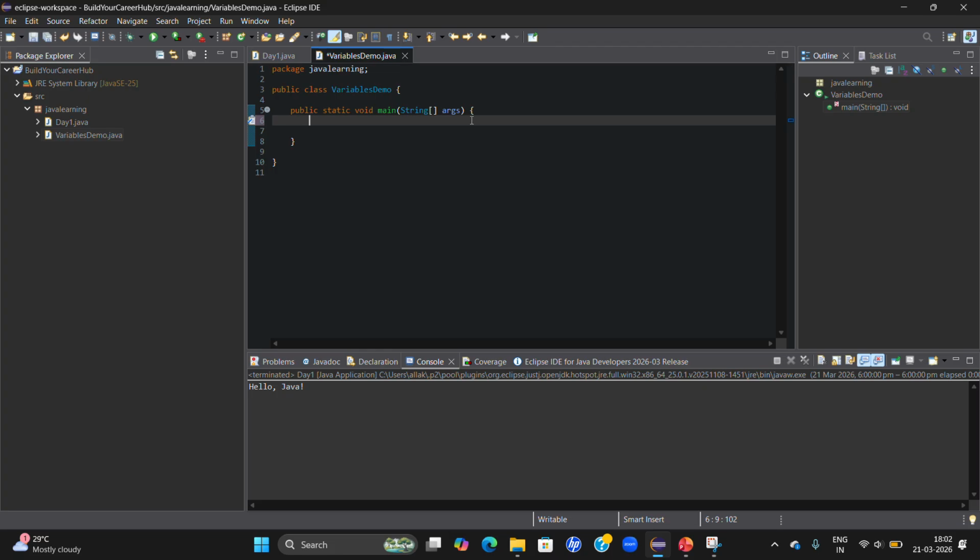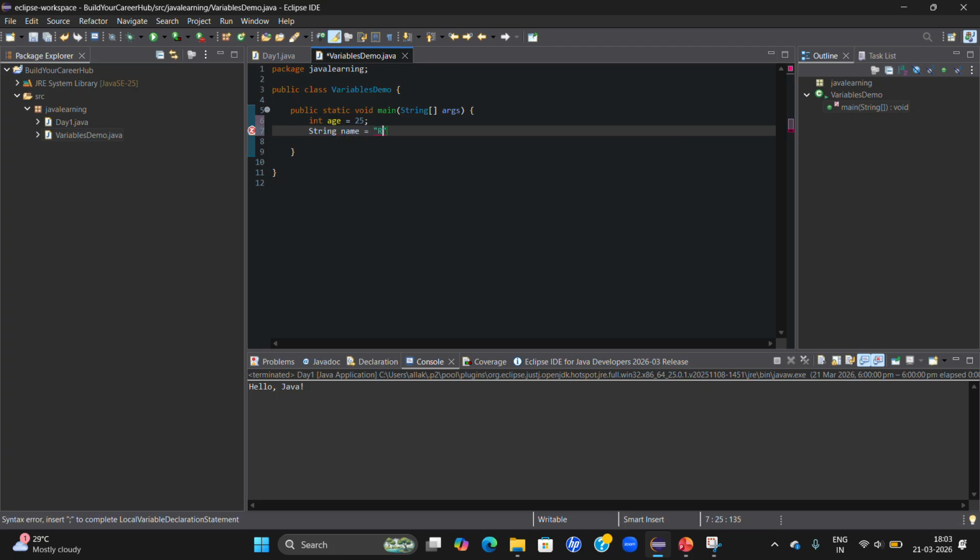Here, we already discussed age stores 25. 25 is an int, so int age equals 25. And name stores Ravi, which means it's a String: String name equals Ravi.